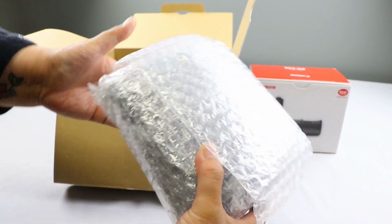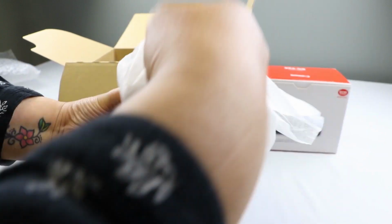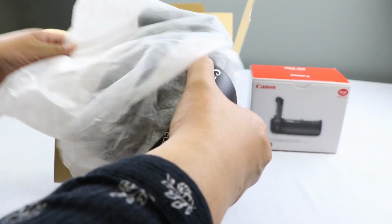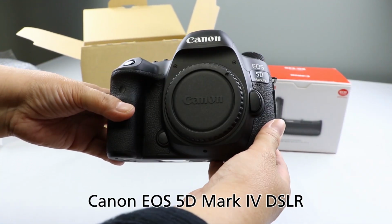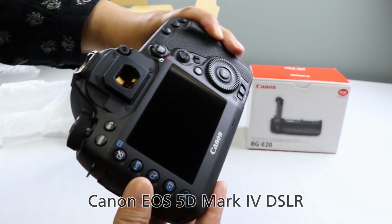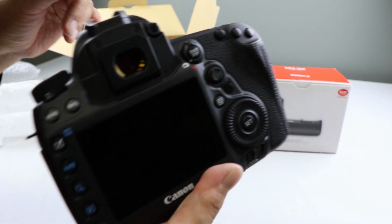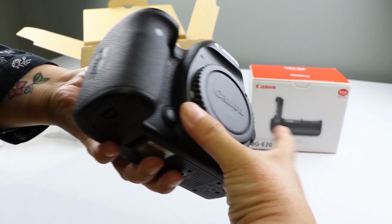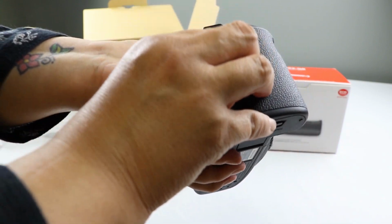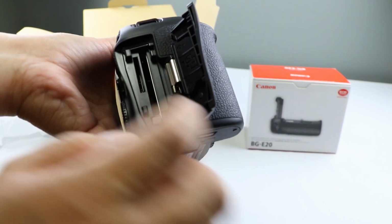And here is the camera in this bubble wrap. Okay. And there it is. This is a touch screen. And it has dual card slots. There's an SD card slot and a CF card slot right there.